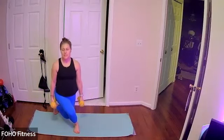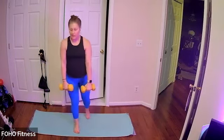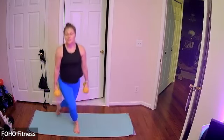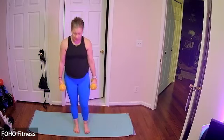Chin and chest stays lifted in that curtsy. Think about pressing your hips back as you come into that deadlift, gliding the weight down the front of your foot. Last 7, then we're going to switch sides. And 3, last 2, and 1.